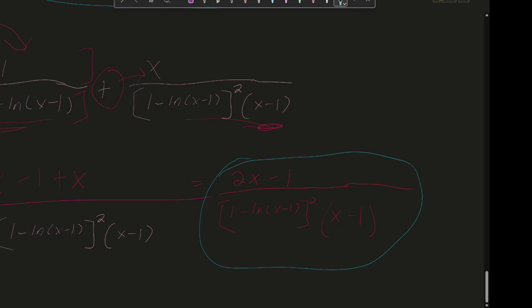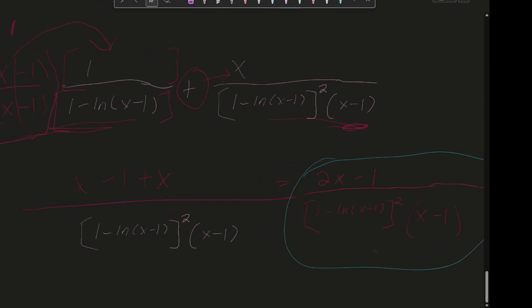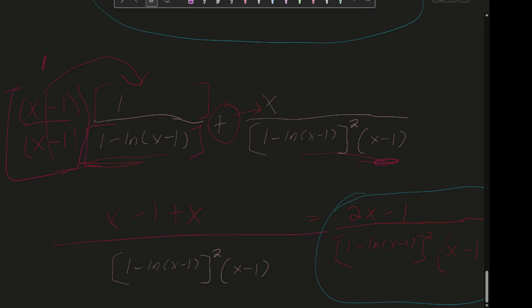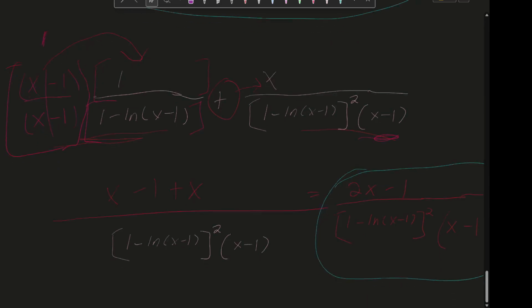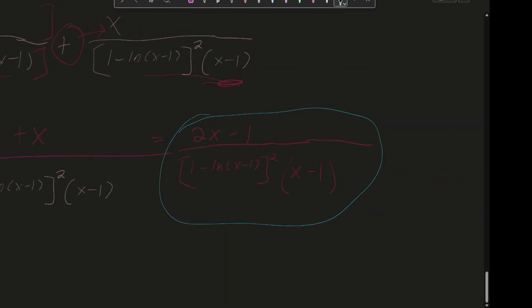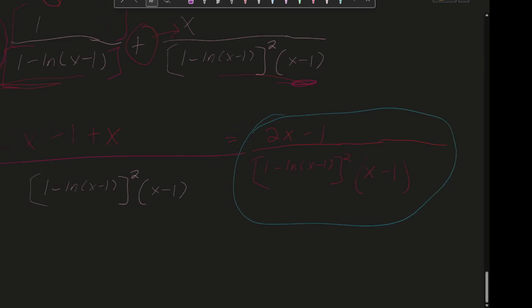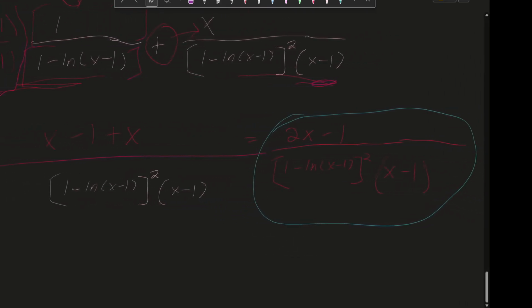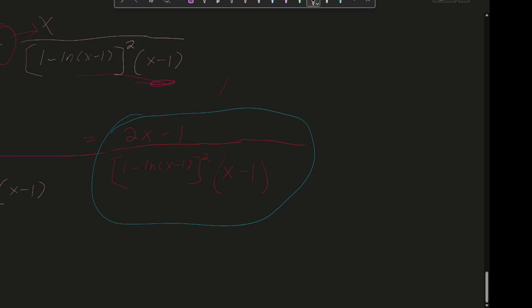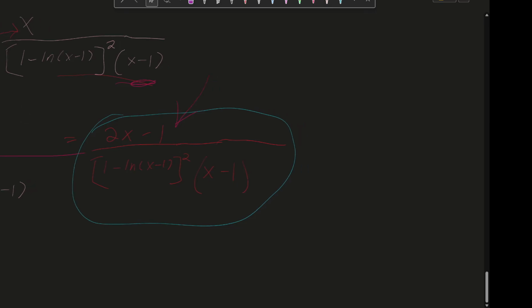And yeah, as you can see, simplifying it didn't really get us anywhere. It's not much different than the final answer would have been if you didn't simplify it. Like, you can't cancel out this 2x minus 1 with this x minus 1. So in this case, it doesn't really help whether you simplify or not. And simplifying, you can make a lot of mistakes, so I would advise you just leave it as it popped out. But some cases, it could help you if you're working with the function more for, I don't know, maybe another section down the line.